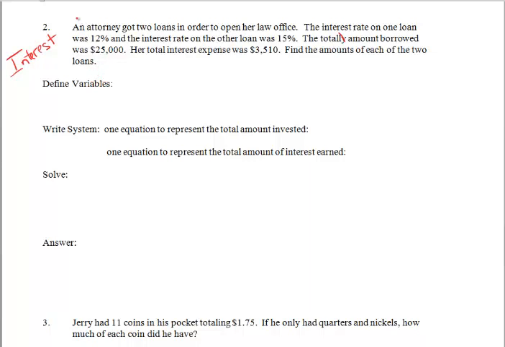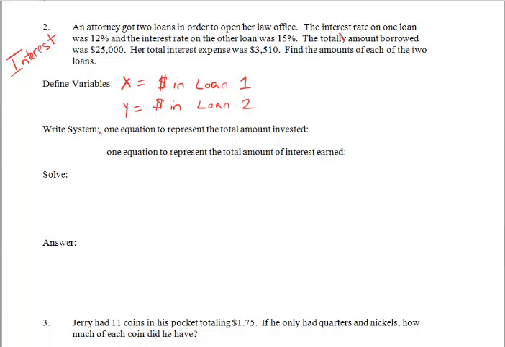Okay, so I have two different loans. When I'm looking through this, my two different items are my two different loans. So I have the amount of money for my first loan and the amount of money in my second loan. I need something that I can connect those two. So I'm going to choose to use just simply X and Y, since I'm talking about both loans. You could also choose F for first and S for second.